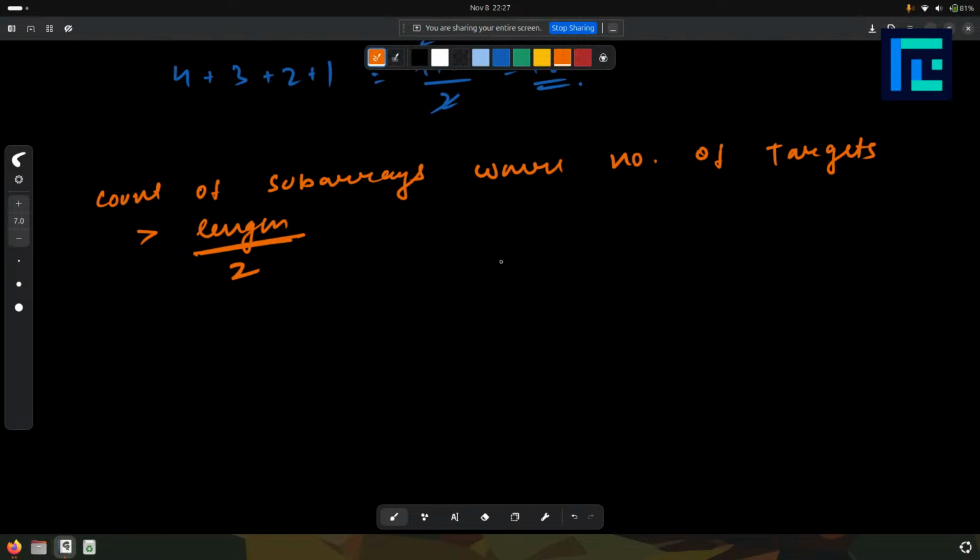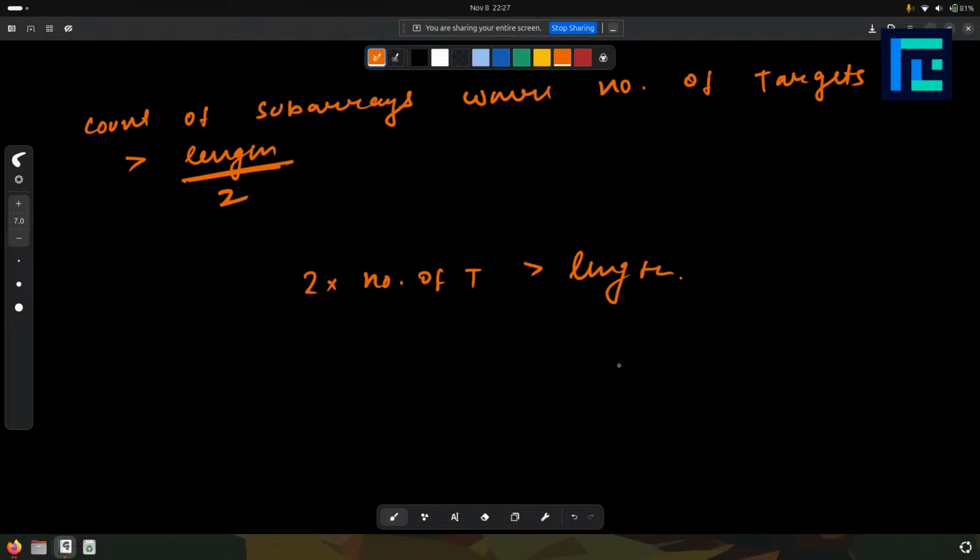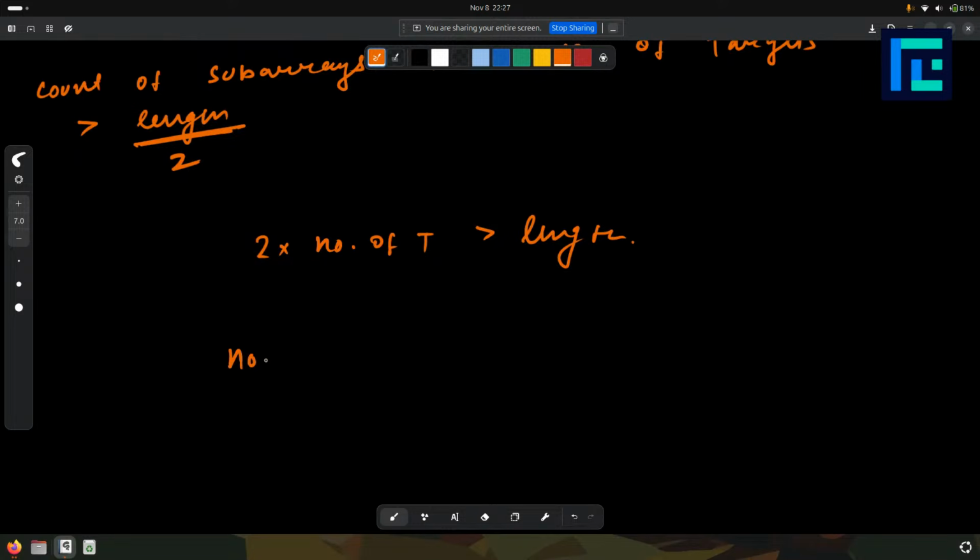So basically we can say that 2 times number of targets is greater than length, right? And we also know that since we have only two types of elements present, number of targets plus number of non-targets is equal to length.